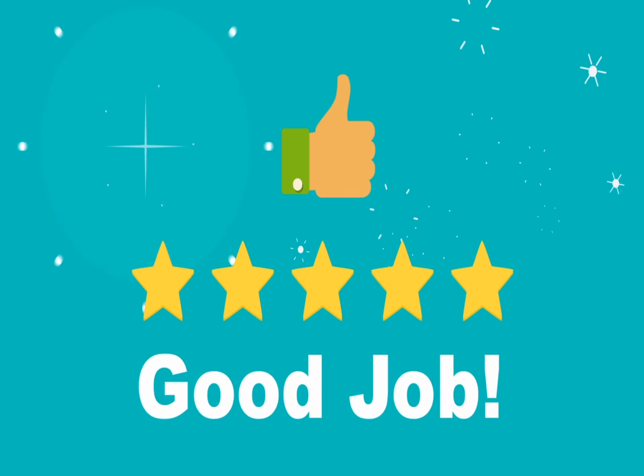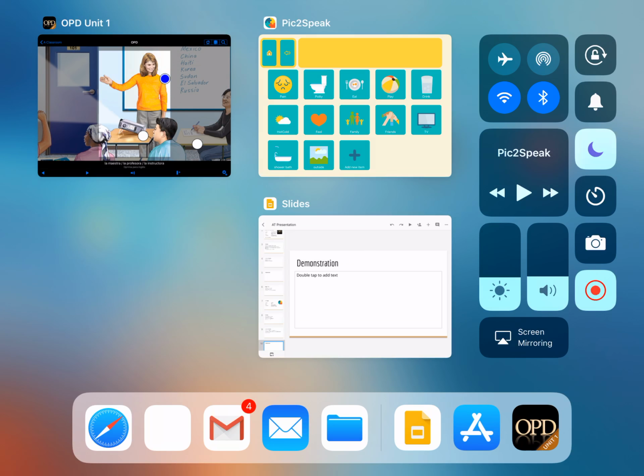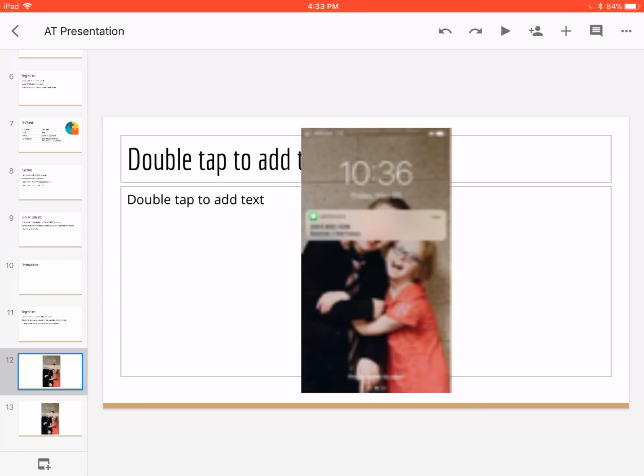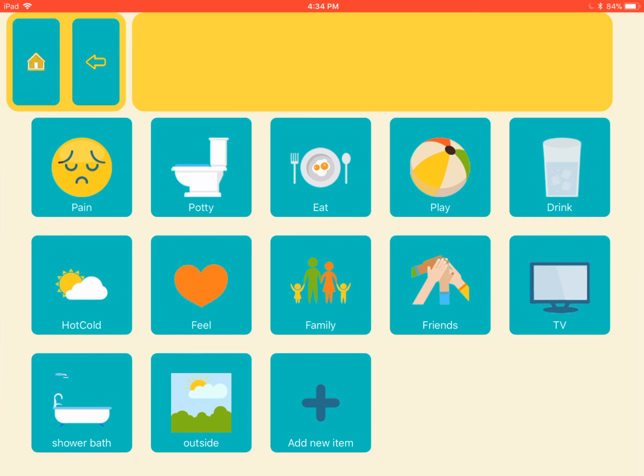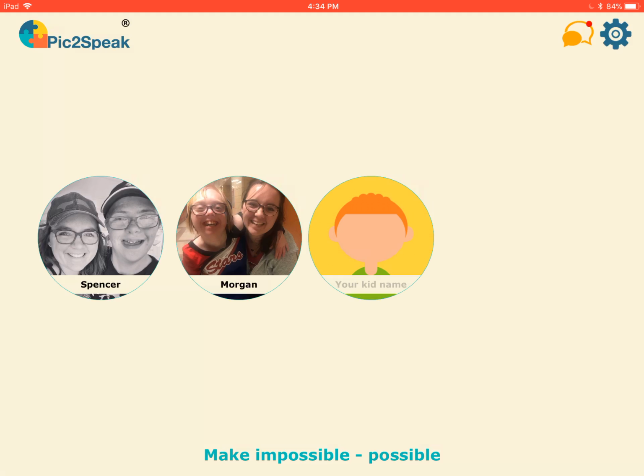And then you just heard my phone go off on a text. And it actually texted to my phone just like any other text. This is a screenshot of what it looks like. I feel happy. And it says Spencer said it. So this is just a really neat way that kids can share their thoughts with people through a text message for kids that might not be able to text.